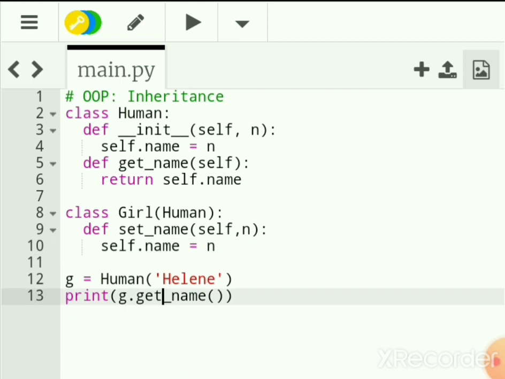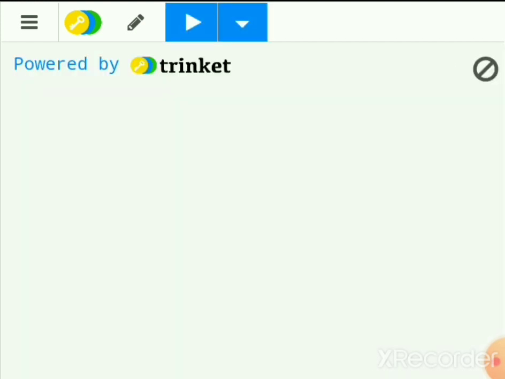So if we use get name, but here we change the name of this G, G set name, for example, Adele. Now if we get the name, it will be changed.